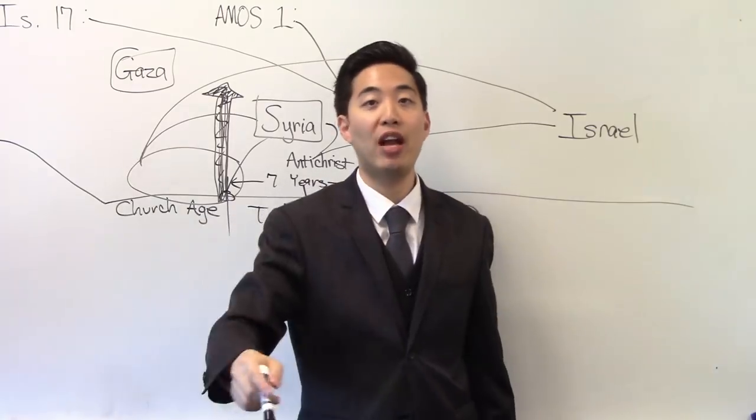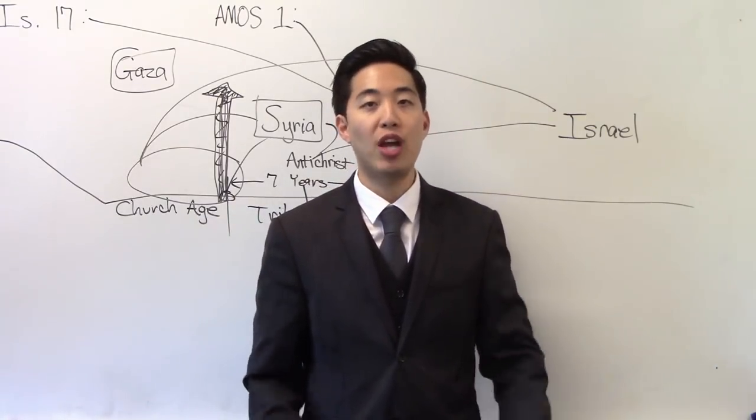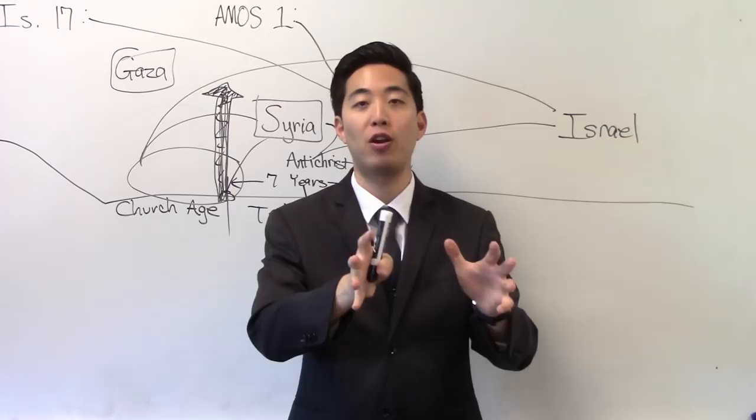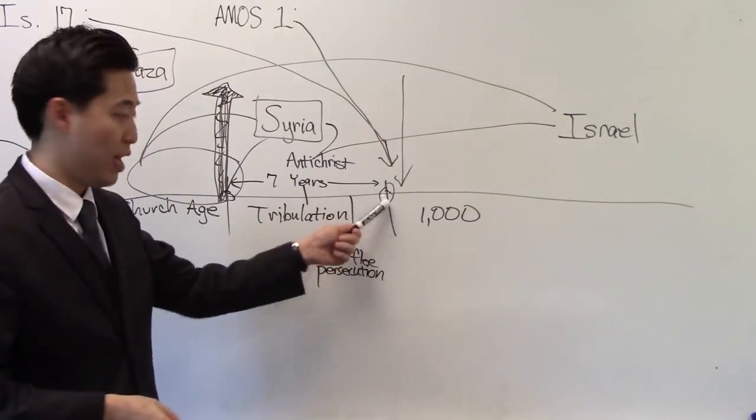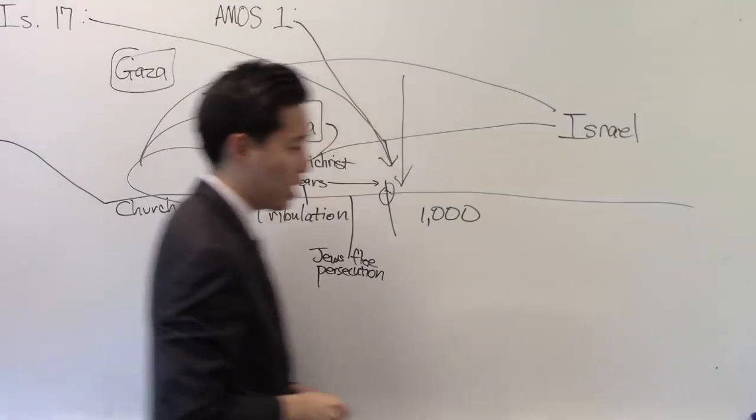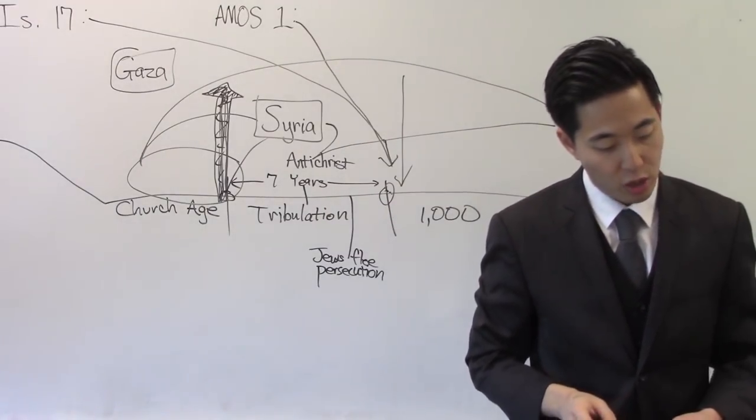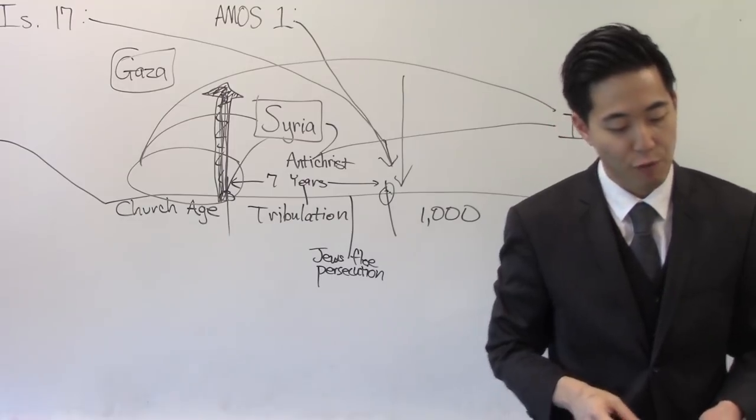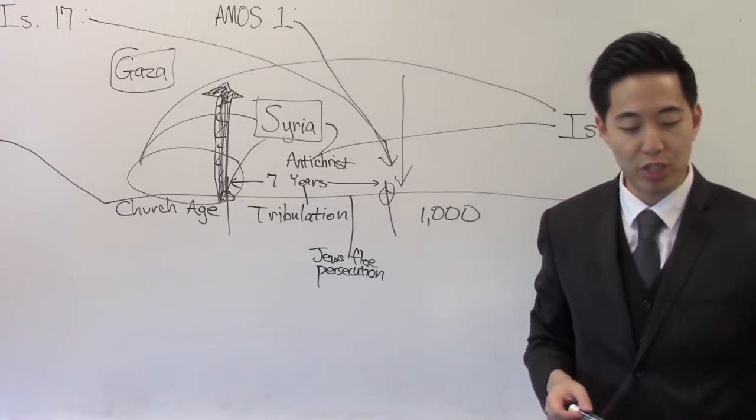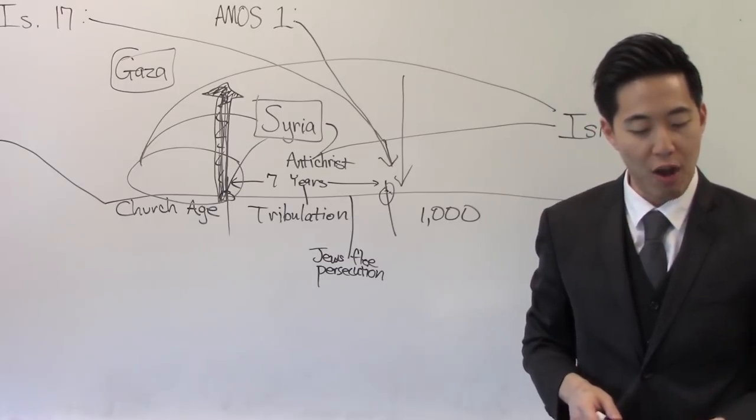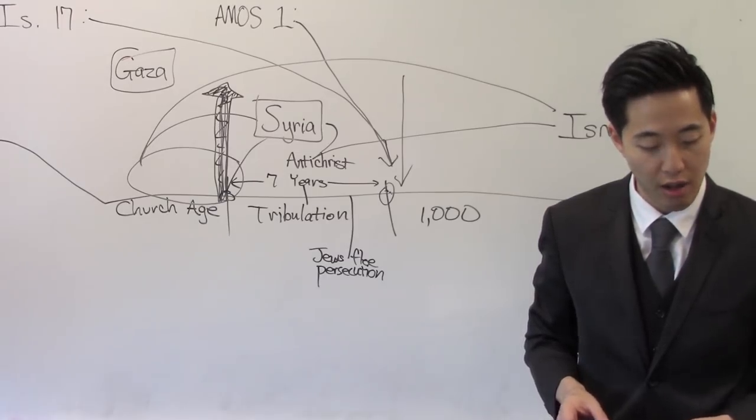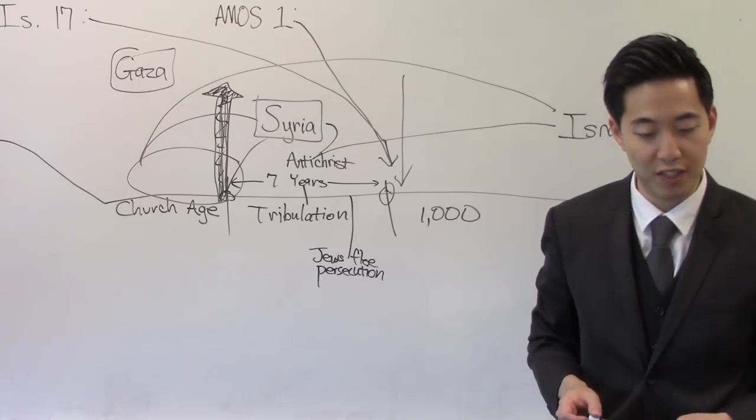So you'll see that some of it has been already fulfilled at verse 4 and 5. You already see some of that fulfilled. But it's not all completely fulfilled. Why? Because of verse 2. Because he, God, when he comes down at the day of the Lord, he has to continue. Everyone who studies the Bible about the day of the Lord, God paying back Israel, will know that half of it or part of it was fulfilled at B.C. The rest of it will be fulfilled at the second advent. But we see Syria, see, Damascus. God pays him back at Armageddon. But then he's going to do Gaza as well. Let's look at verse 6.